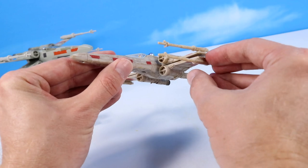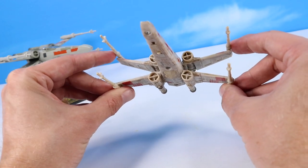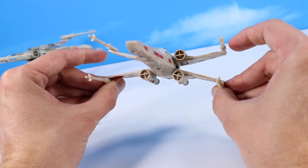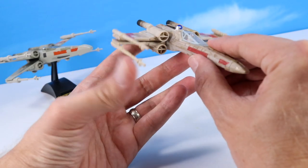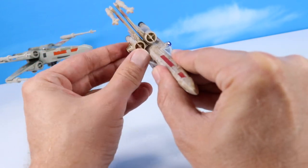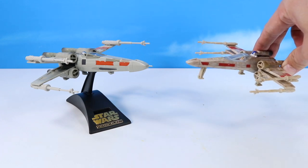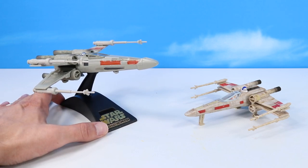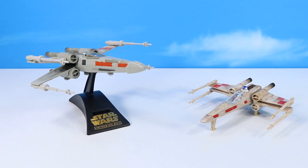Let's check out the S-Foils — those retract open and close really easily. Definitely a little more contracted than the original, a little more precision with how the plastic is made now. The molding process tighter than ever, the painting process more realistic, and the Rebel technology closer to match these days. Pretty impressive what they can accomplish now at the micro scale. The only missing detail would be an action stand — we have no display stand with these. The original Action Fleets all had a stand to place on your vehicle, making the X-Wing look afloat. With these, you're going to have to just find a nice quiet shelf to land on.